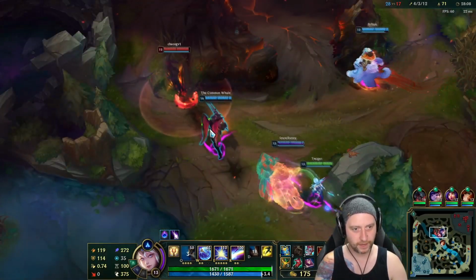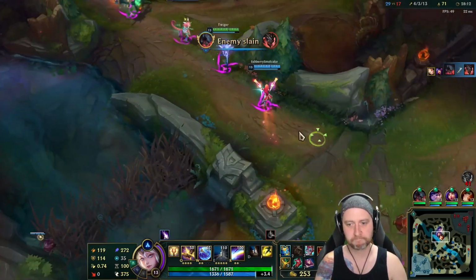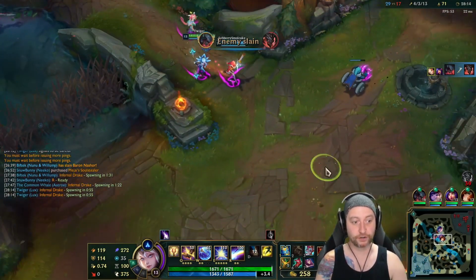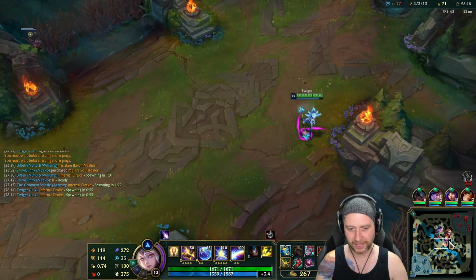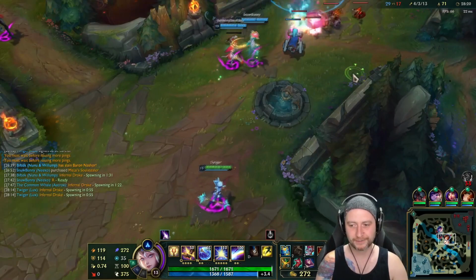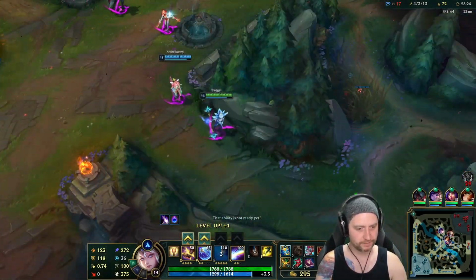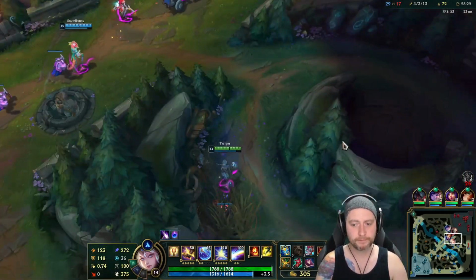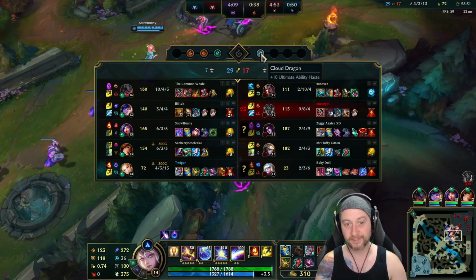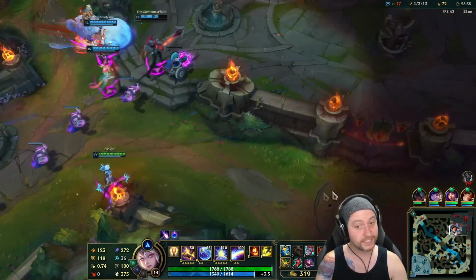Oh, I thought he was going to go that way. I mean, that was a certain amount of damage. Okay. All right. What's the CD on ult? The CD on ult's still 30. I mean, we need one more level in it. But, once again, if we had gotten a Cloud Dragon, it might have been a little bit lower. Just saying.